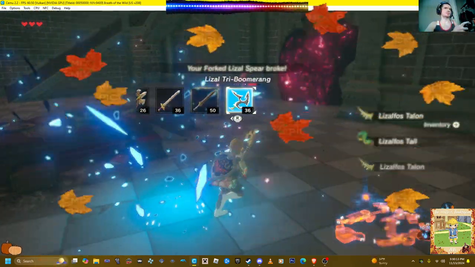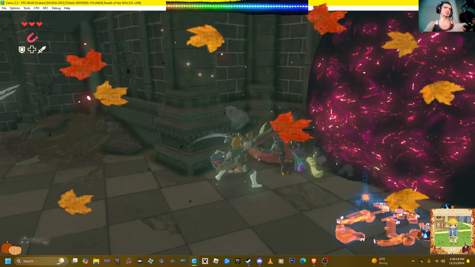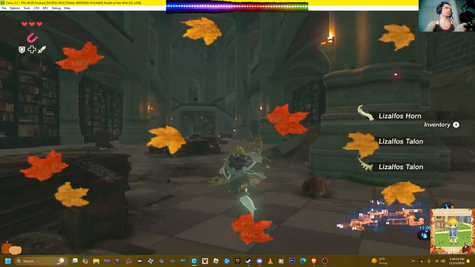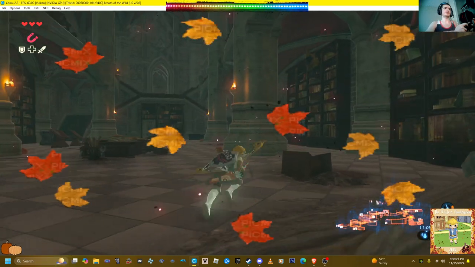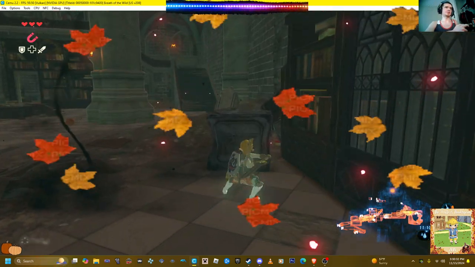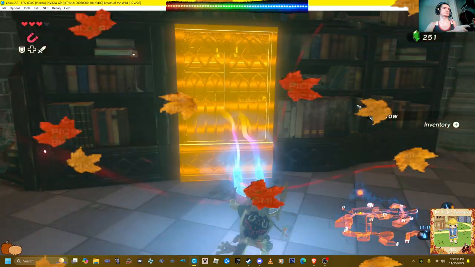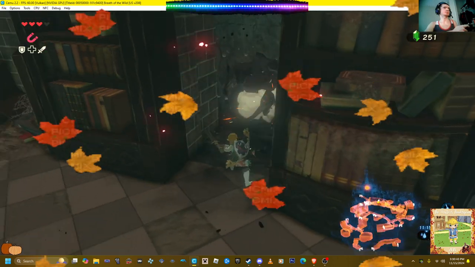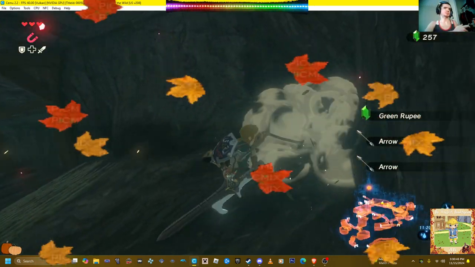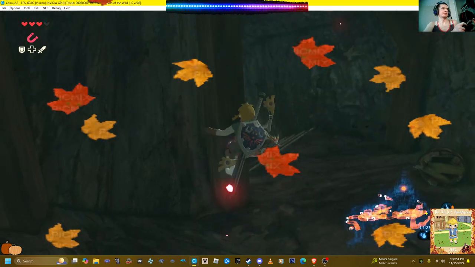Okay, let's do this. Alright. You also get stuff behind here, too. Oh, gosh. Few more enemies up there. This is a secret. The secret entrance down here, when you come down these areas.